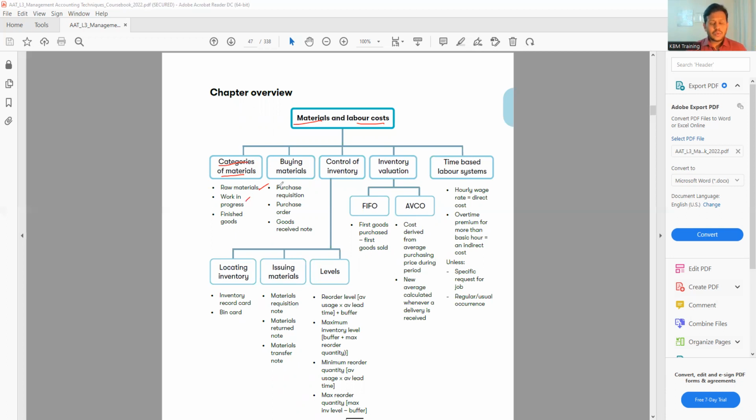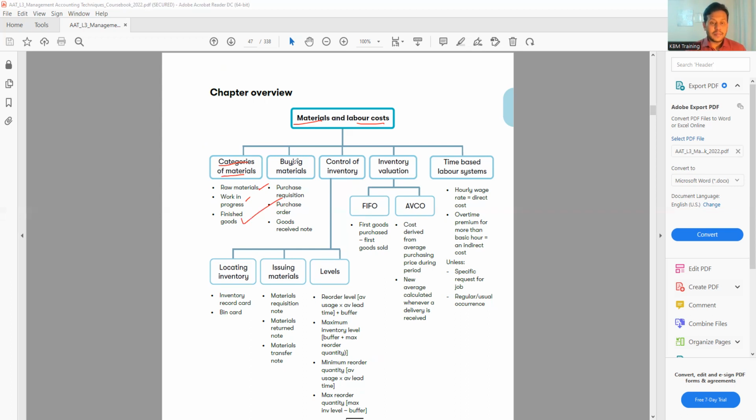Work in progress is all about when the raw material is in the process. For example, if I need to make some bread on the machine, I put some sugar, I put some eggs, I put some flour, and it mixes it up. When it mixes it up in the machine, that is called work in progress. The thing is not done yet, it is still work in progress. Then we have finished goods. Finished good is ready to sell. So that one can be in the closing stock or in the inventory because it's ready to sell.